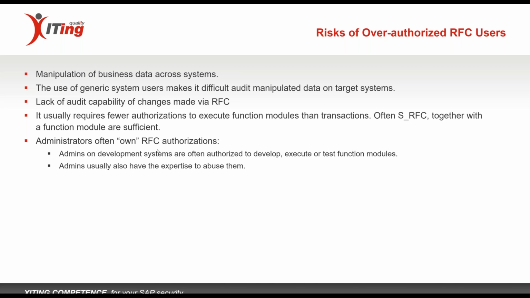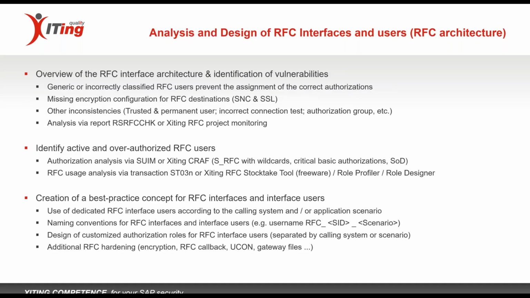It's one way to just execute a function module called, for example, BAPI_USER_CREATE to create your own user in the productive system, or you can do RFC_READ_TABLE to get some data, I don't know, some balance or whatever. Very easy to do so. So how to avoid these risks associated with these RFC interfaces and users?